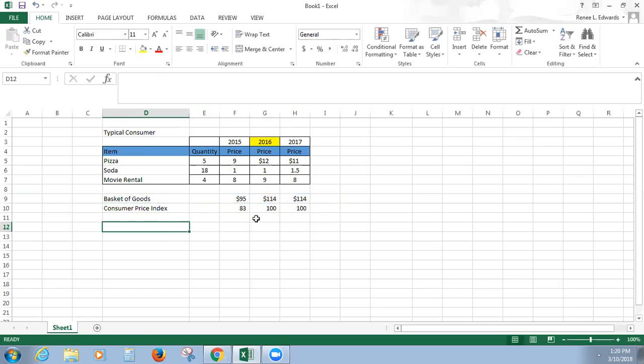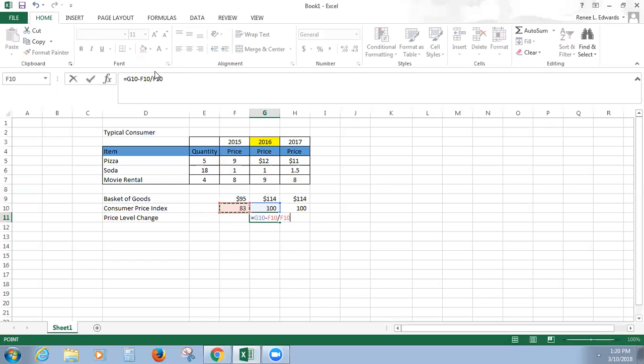And we do the same thing that we did with the GDP deflator. We can take the percentage change. So make sure that you know how to do a percentage change. We call it the price level change, and sometimes I'll call it inflation, and then I'll say negative inflation, which is the same thing as deflation. Know how to do a percentage change. You're going to take the new index minus the old divided by the old. If you're using a calculator, and then multiply that all by 100.